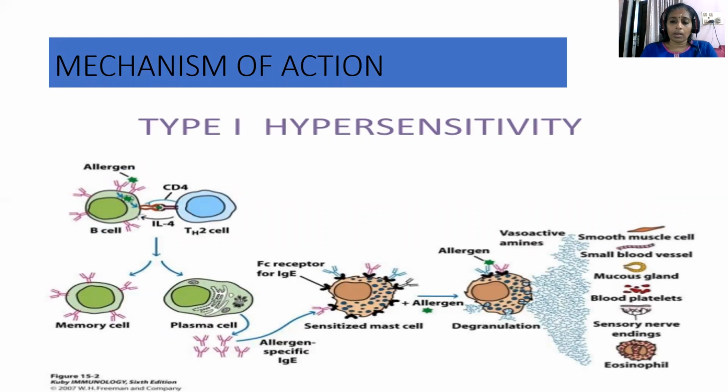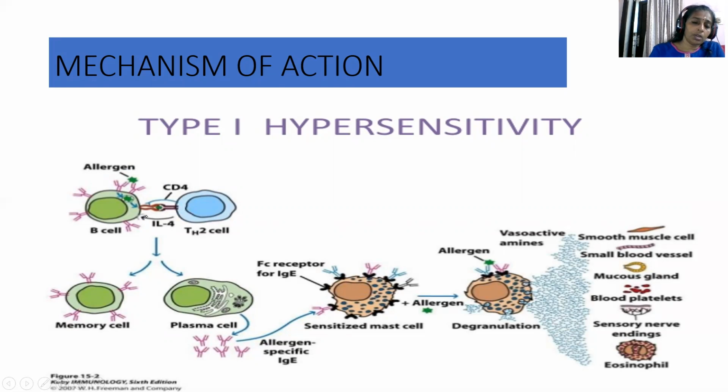So we have seen that. How does it occur? I mean, totally, what is the mechanism? How does the mechanism of the hypersensitivity reaction occur? We are going to see. So this is the allergen, as we said. This is the IgE antibody which is present on the mast cells. This IgE antibody, which is produced by the B cells, will bind with an allergen. So that allergen will bind in between the IgE antibody.